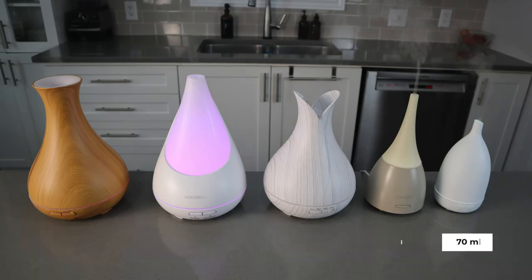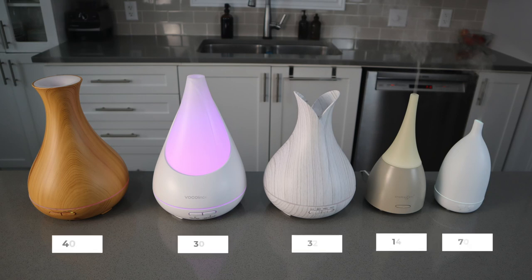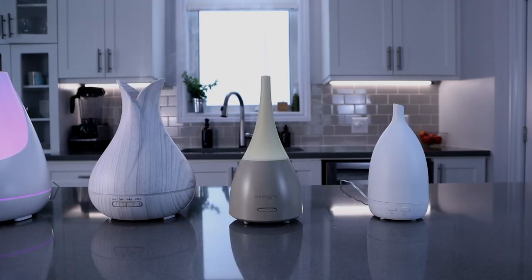Each of these diffusers has varying features and capacities. The Meris WiFi diffuser has the largest water capacity, which I find to be an important feature. Meris says their unit is ultra quiet, so let's do a quick noise comparison. They're all relatively quiet, so to emphasize the difference I've had to really increase the audio levels. It's hard to say which the winner was — they're pretty comparable. The Meris diffuser made some noise on heavy mist that sounds a little bit like light water droplets. It's not loud though — if you're in a quiet room, you'll likely be able to hear it.